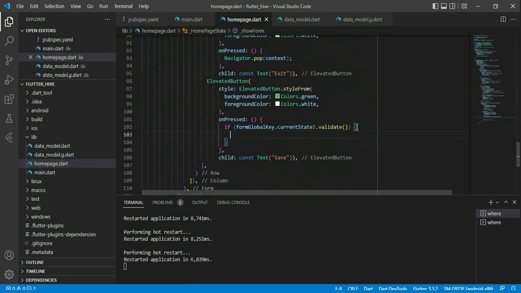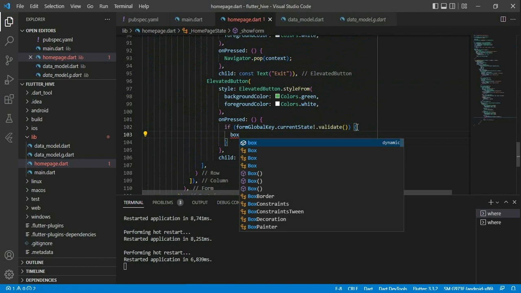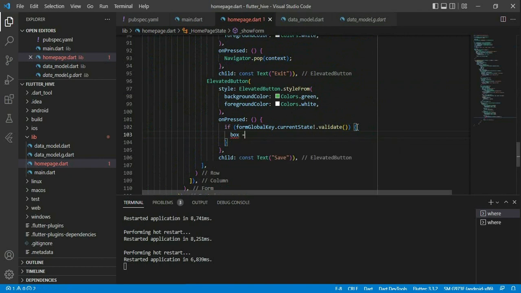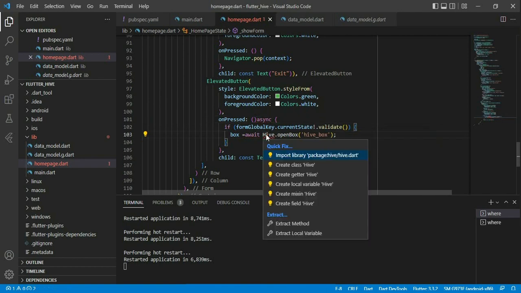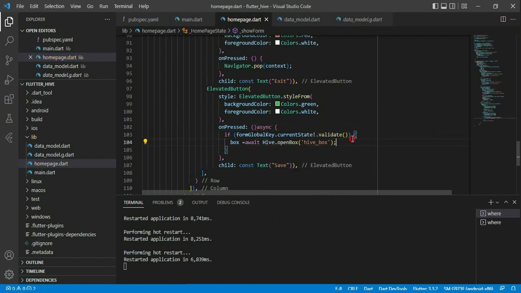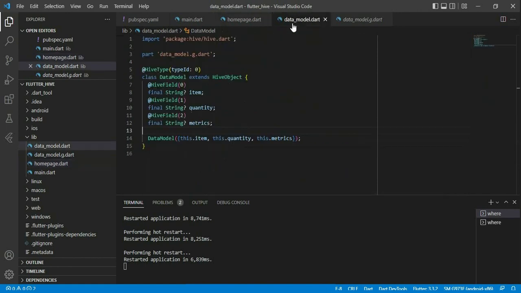Here we are going to open the box equals await Hive.openBox, and let's say our box name would be hiveBox, and this should be async. For that, await, and we need to import Hive. Right now we have our data model created. We save this data model to our Hive.